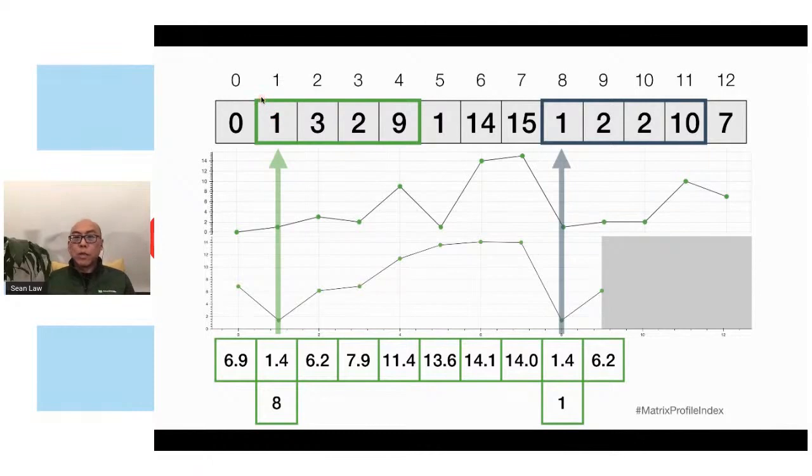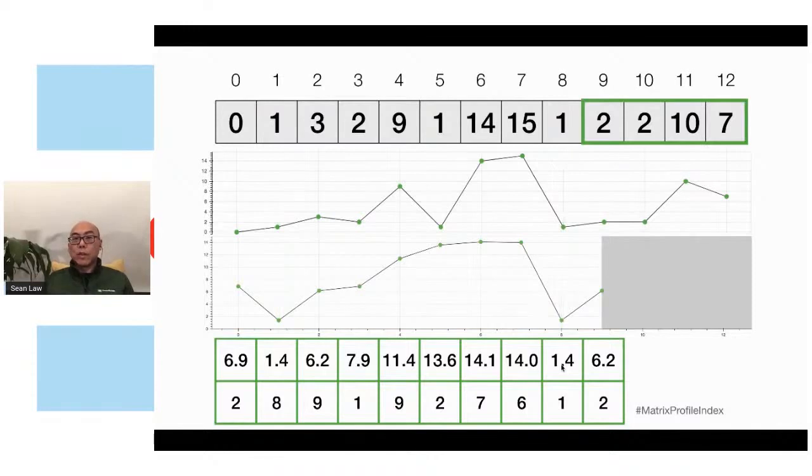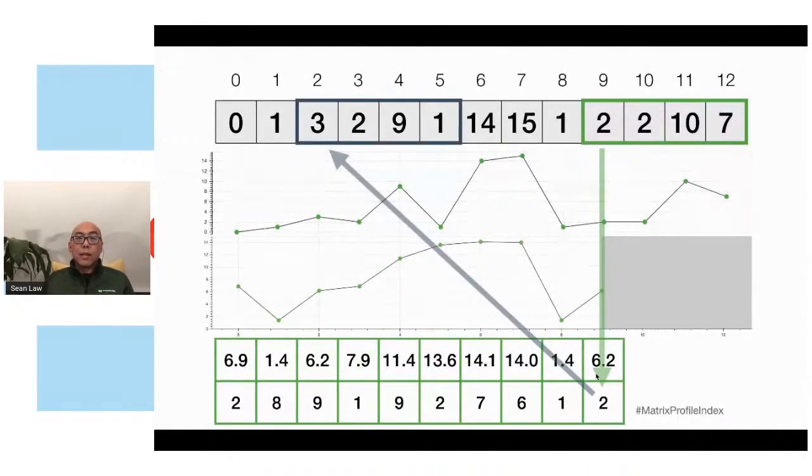Now, just to drive home this point, obviously every other subsequence within this time series also has a nearest neighbor. To further interpret this, what if I took, let's say, this subsequence over here? To find out where its nearest neighbor is, we just come down to our matrix profile, which is aligned with our time series. And we see that this green subsequence's nearest neighbor starts at index 2 and has the same length. So we just come up here to index 2, and we find that this is its nearest neighbor. And these two subsequences simply have a distance of 6.2. So we can very quickly interpret what the matrix profile means.